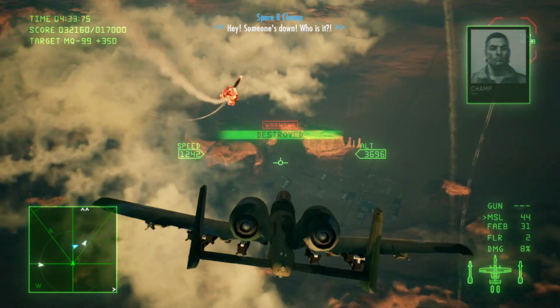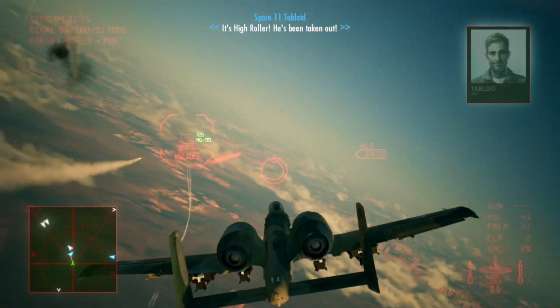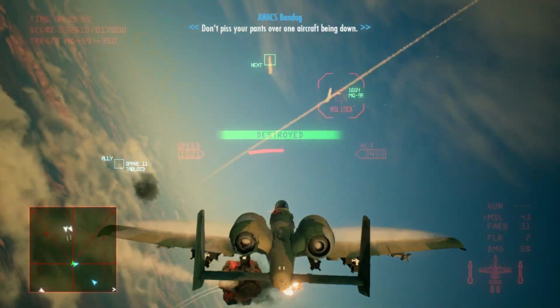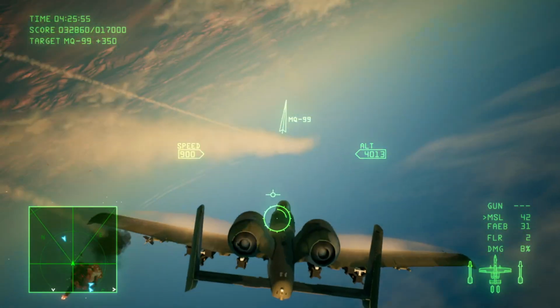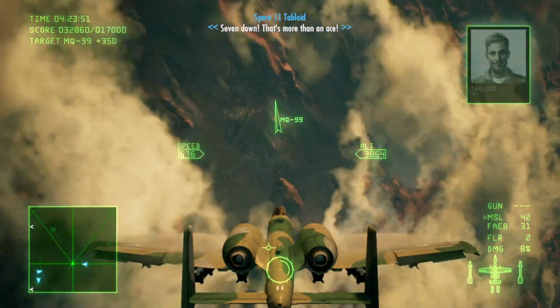Hey, someone's down. 7, who is it? Time roller. Take it out. 8, push your pants over one aircraft being down. 9, 9 from 7 down. That's more than an ace.